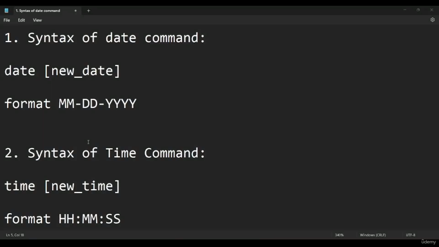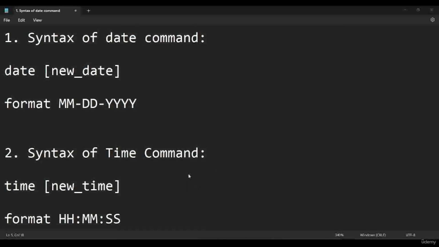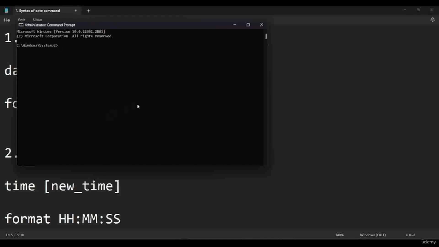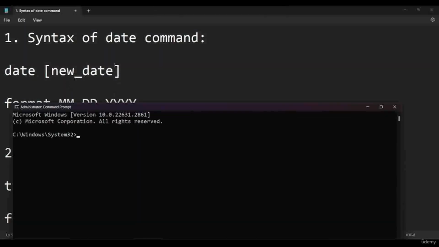In this video, you will learn how to change the date and time using the command prompt in Windows. So to change the date and time, first run your command prompt as administrator. Okay, because this step is necessary to modify the system date and time settings. And then this is the syntax. Just type date and the new date. Let's take the date 12, 09, and the year let's take 2004. Okay, so it will change the date to 2004.